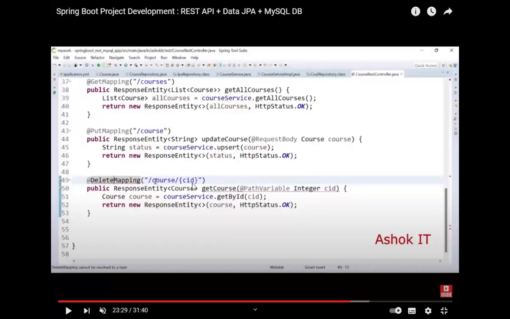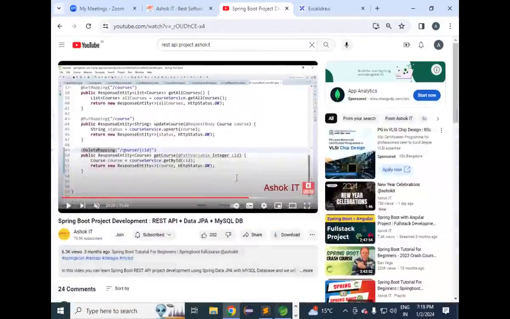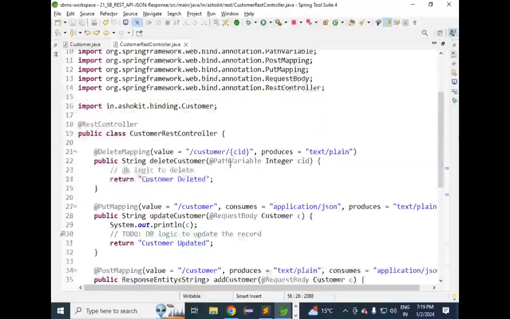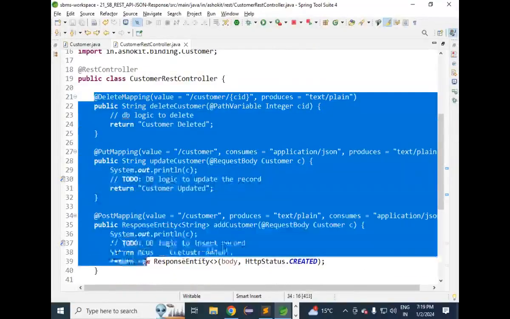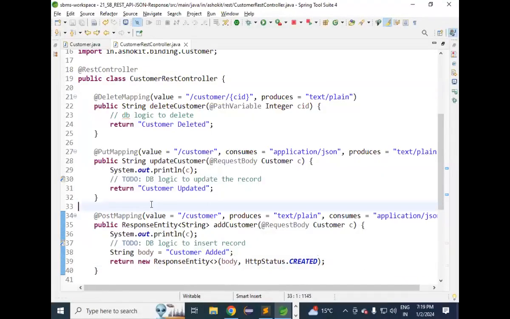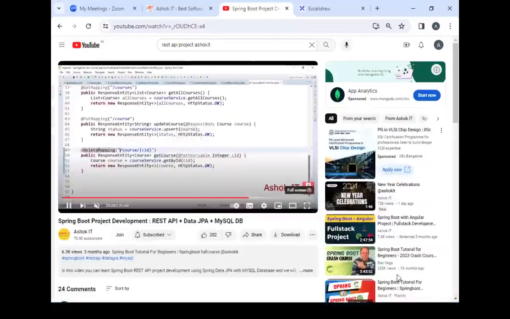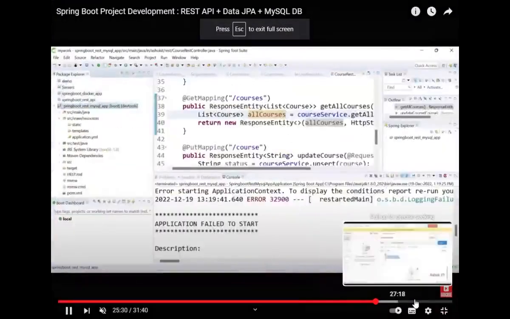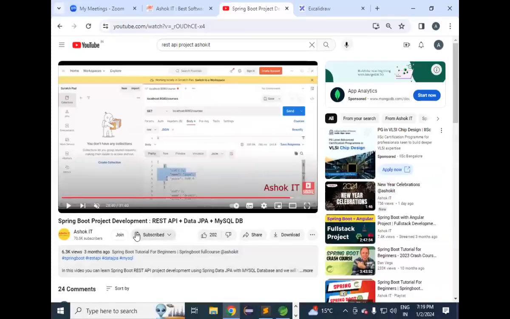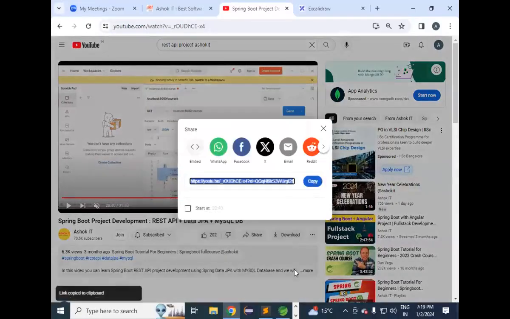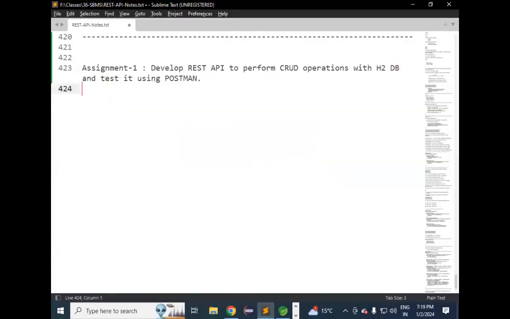Okay, so we are able to create the same kind of REST controller, but the thing is, I am not talking to the database in this application. We need to add the Data JPA in the project. So today, I want all of you to complete this REST API project. How am I testing that? By using Postman, we are testing that project. So before coming to tomorrow's session, everybody should complete this REST API development.